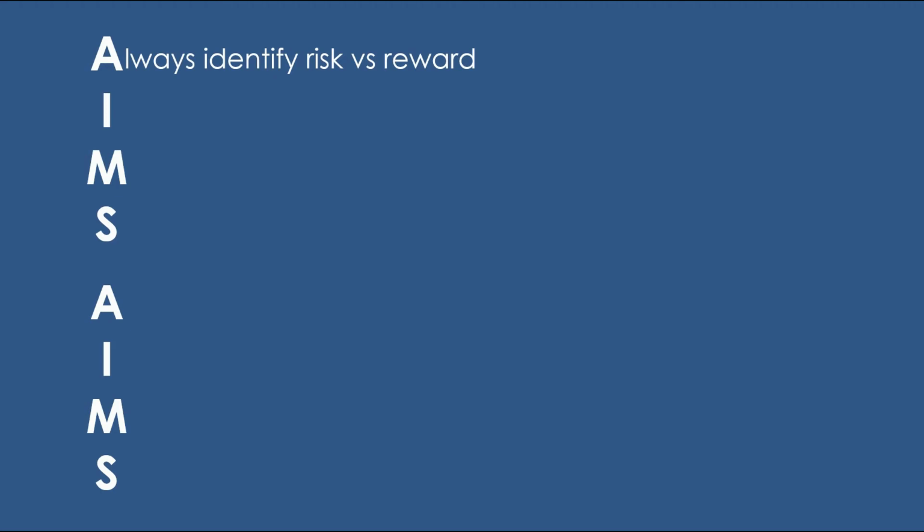Same thing at Client First using the Adaptiv System. When we enter a trade, when we enter a new position, we already know where our exit is, where the position has moved against us, and we need to not be involved with that thing. We want to invest with the direction of the trend, right? Is it easier to swim with the stream or up against the stream? If we're in a boat, is it easier to be paddling down the river or up the river against the current? We want to invest with the direction of the trend, and we'll cover how we identify trend.